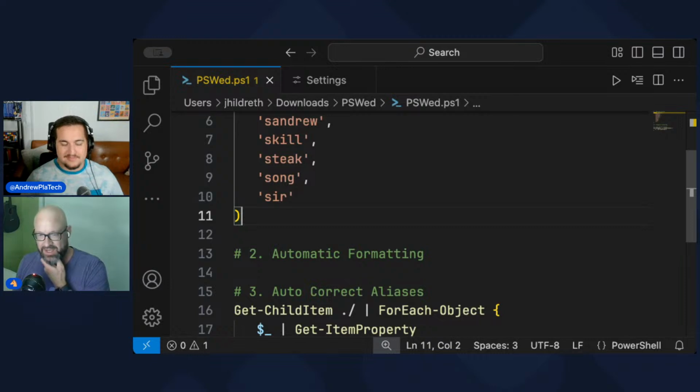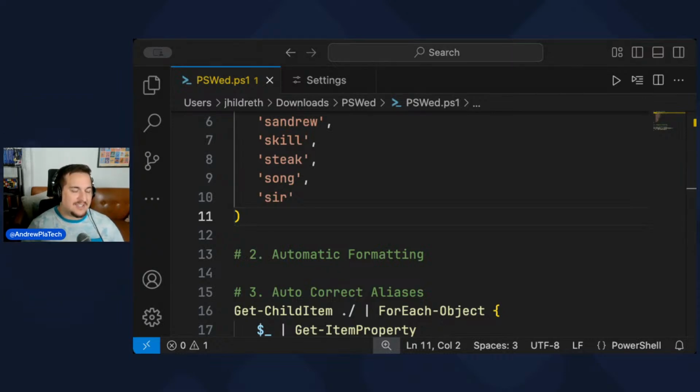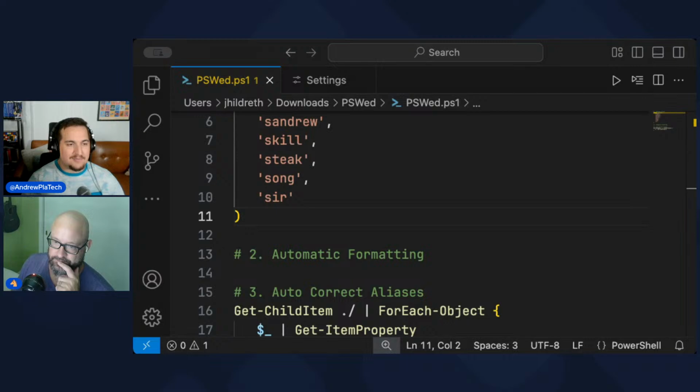It was funny in that user group just recently with all these old heads being like, oh yeah, I still work in ISE. I'm like, man, I get it. But come join us in VS Code. It really will just make your life so much better. Yeah. At some point in the journey, it makes sense to make the switch. If you're super early on, first couple times running it, it's all good. When you get to the point where you're writing scripts, it's just a beneficial thing to have in your tool belt outside of PowerShell. Within PowerShell, there are many cases to be made, but even outside of it, to take your thing to the next level, it is going to be helpful.